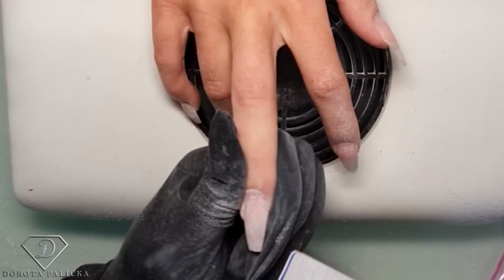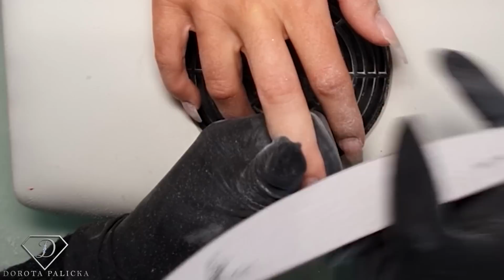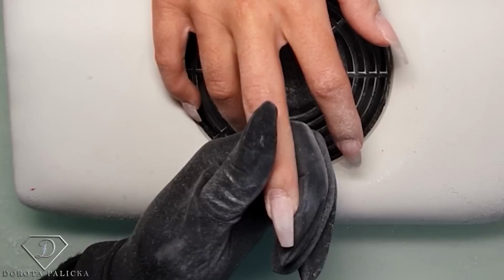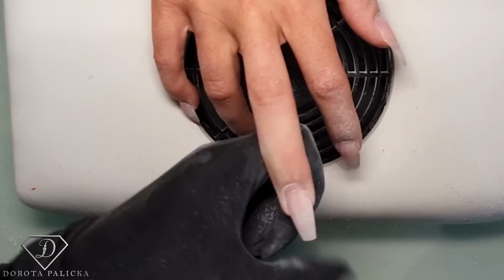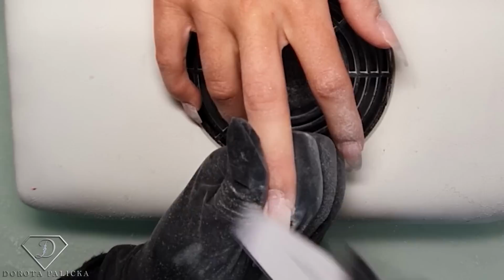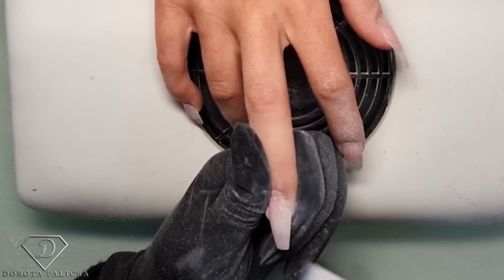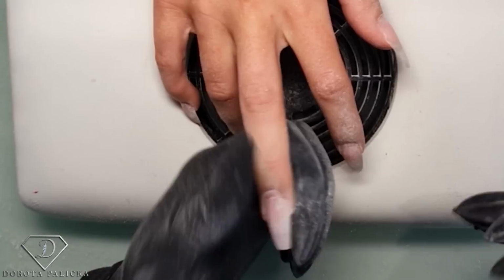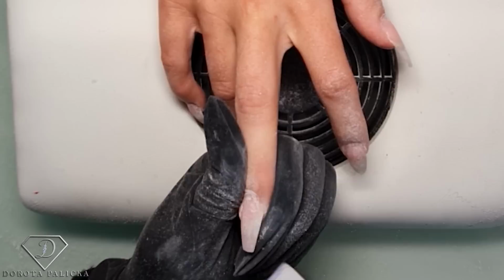So sometimes I need to brush the dust away to see what I'm doing, and I need to really cut off. There is a pretty decent lifting, so I don't want to file here, I want to file here, and then this bit just falls off itself. And I'm pushing this here away, like if I would file this way, I will keep moving this here, and eventually will need to file away all the nail. So I really need to cut off this place. I'm almost there. See, and then it just came off itself.